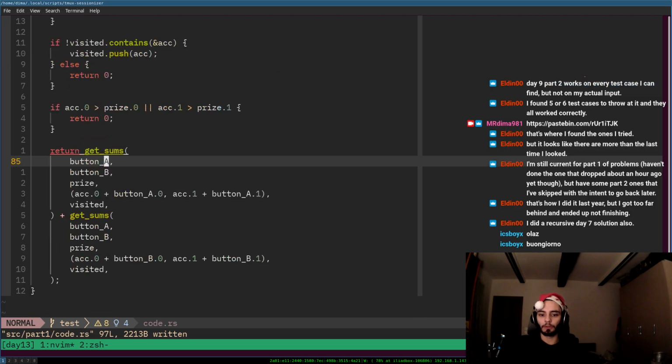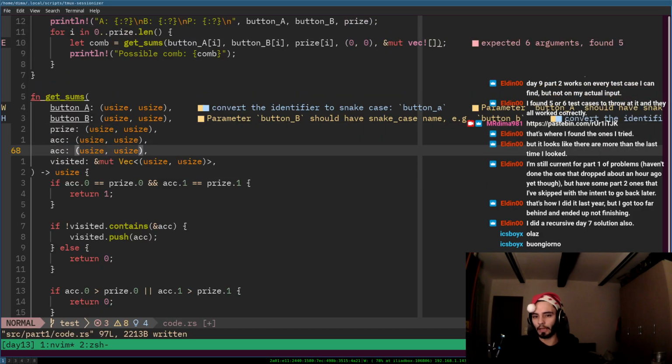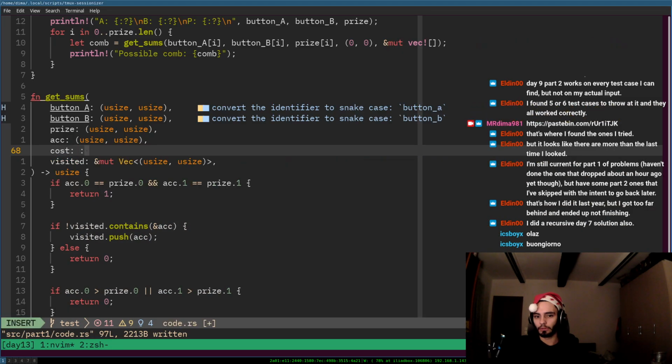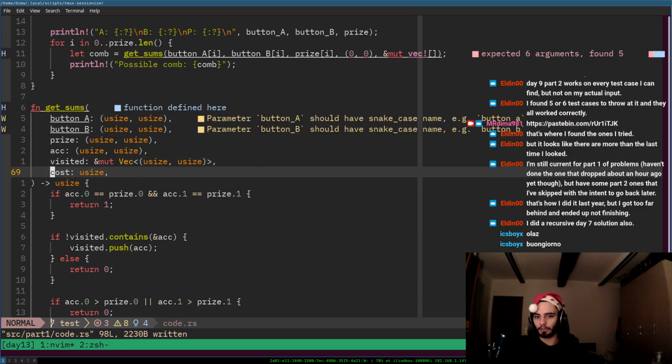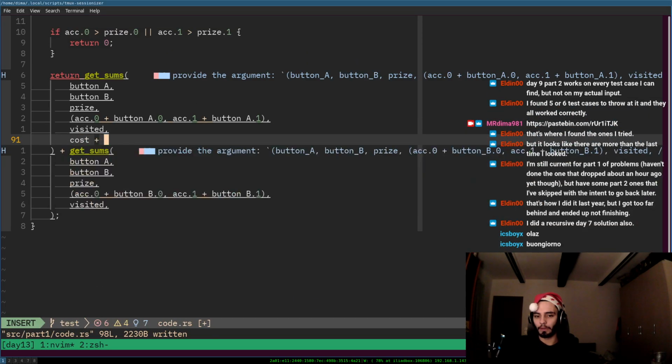So the cost would be, it shouldn't be even that bad, right? Because I'm gonna just add another usides here, which would be cost and simply the usize. Let's put it at the end so that it doesn't get all messed up. This would be cost plus three.